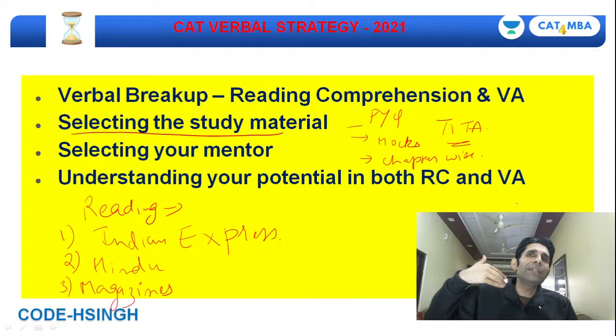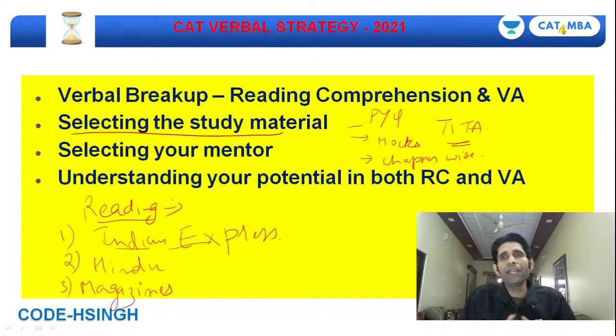newspapers should always be a part of your overall reading strategy. When you pick up a newspaper, the target is not to read the entire newspaper. No, that's not the target. Your target is not to read the entire newspaper. No guys, that is absolutely not your target. Your target when it comes to newspapers is simply to select 6 to 7 high quality articles and to read and analyze those 6 to 7 high quality articles.